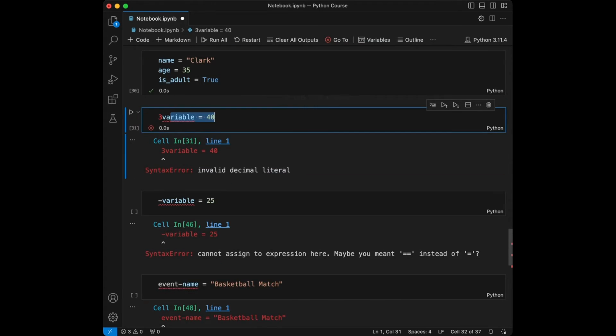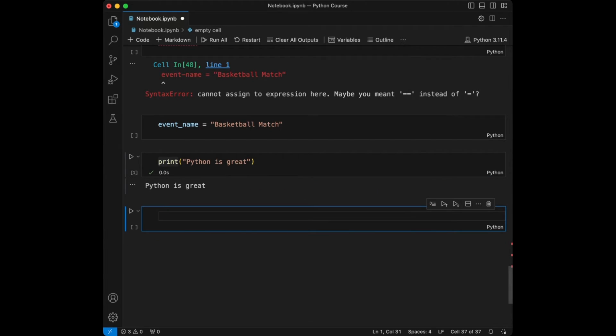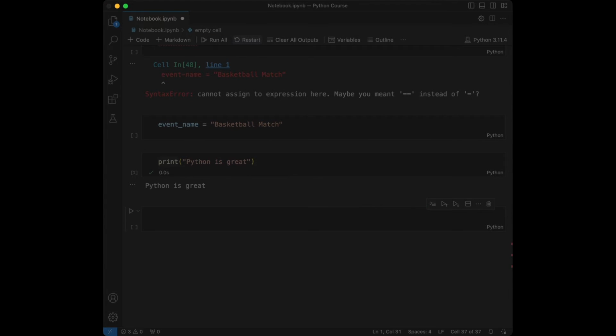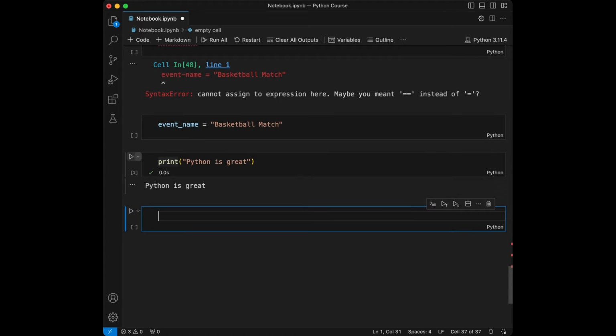So I'm just going to pass them, and I will come to here. We can see that our print function's color changed, and now I can use the print function safely. If you did something like we just did, you can just press restart for restarting the kernel. And after the restart, you can just do things again without the problems. Like you can just use the print function again. So again, we have a function named print in Python. So not using it as a variable name will be a good practice.